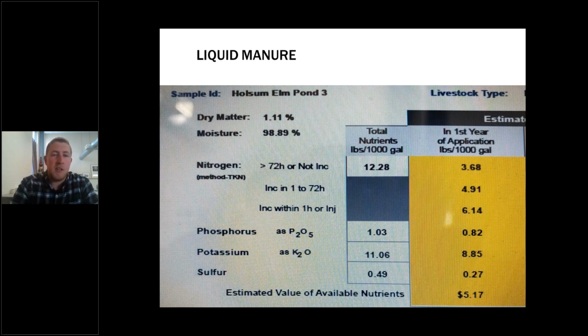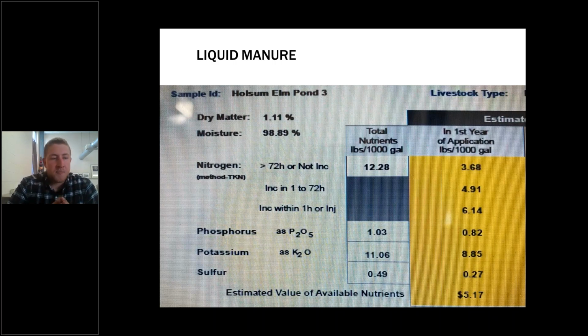More and more people are already doing this, but with Holsum manure being as thin as it is, it soaks right in, and sometimes you can't even tell anything was on there, especially in your July, August time frame when it's dry.